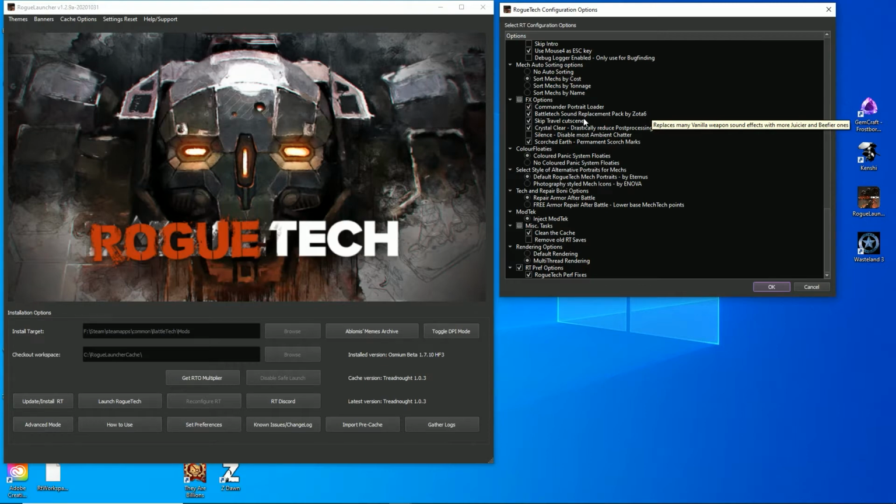We've got the skip travel cutscenes. Again, when I'm going from one planet to another, I don't think we all want to sit here and watch this thing go back and forth to the jump points. Crystal clear, dramatically reducing post-processing. Again, I'm looking at using some of the shader changes so I get a little bit better of a boost.